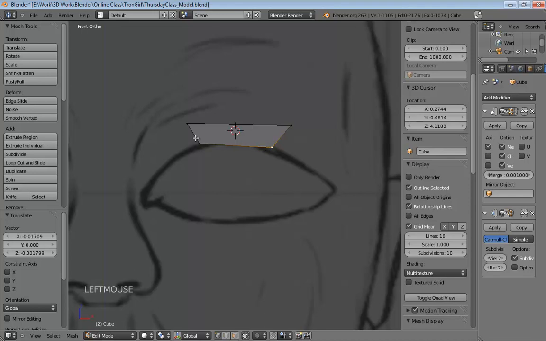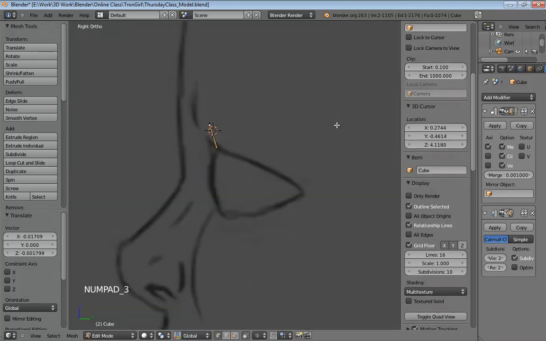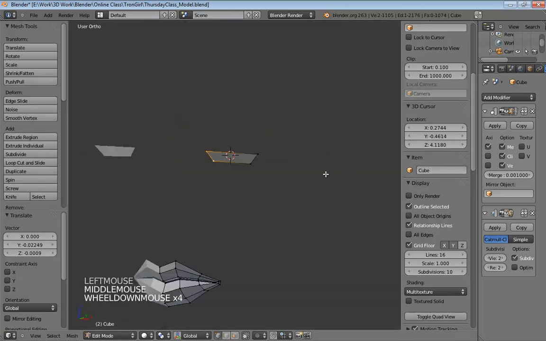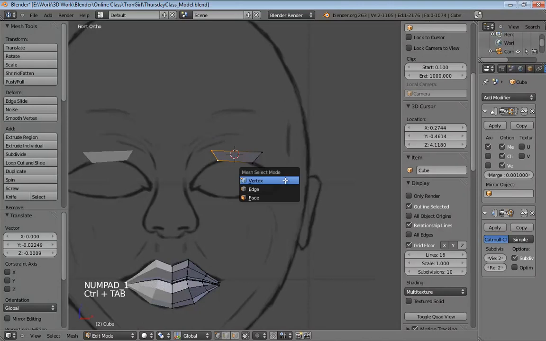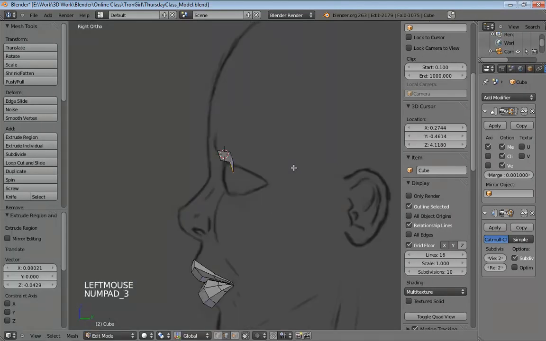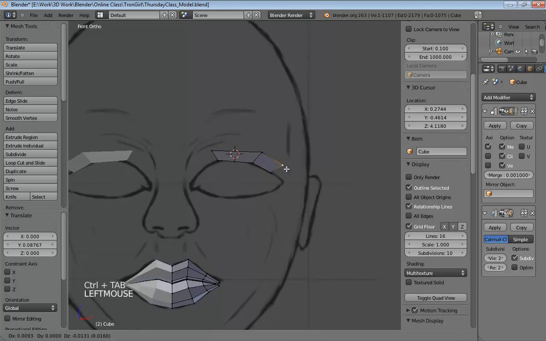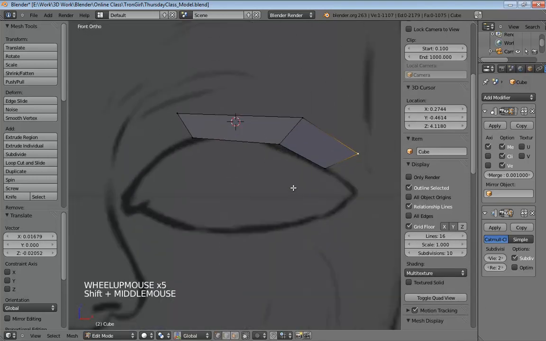So we're going to make a very general outline of the eye. Let's grab these two vertices here at the outer edge, switch to the side view, and these look like they can be pulled back slightly, while these vertices look like they could be pulled forward slightly. Switch back over to edges, and I'll do one extrusion, like so. Go to the side view, slide that back, and then in the front view, I'm going to grab vertices and kind of tilt that outward a little more, just like the mouth. If you think about it, this is really exactly what we did with the mouth.